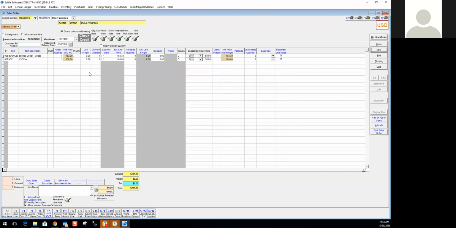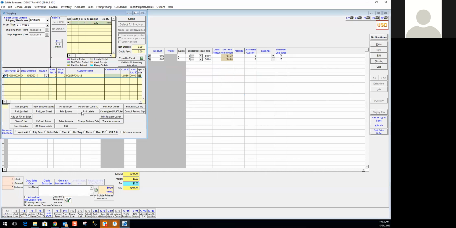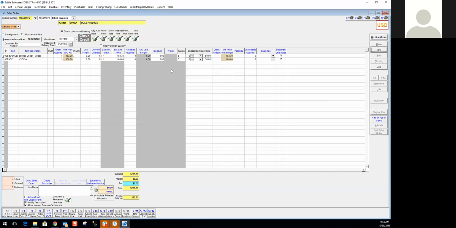Again, we ignored all of those items that populated. If any populated, don't worry, just ignore them, and they will disappear when you save. And then what we're going to do is ship and bill this, just like we did before when I was doing that other example. And once it is billed, this invoice is now on their account. So essentially, we created a debit memo. This is exactly how debit memos would be created in the back end. We just did it manually so that we have the ability to see exactly what this debit memo is for. It is for a bounce check, and it is for the NSF fee.